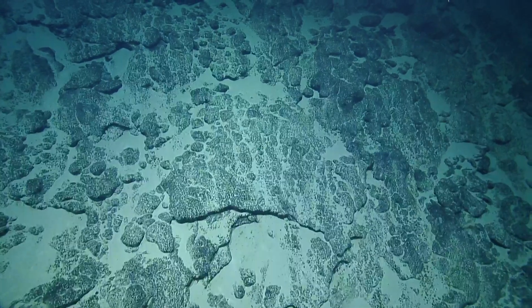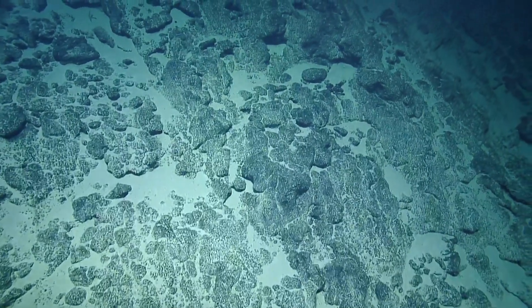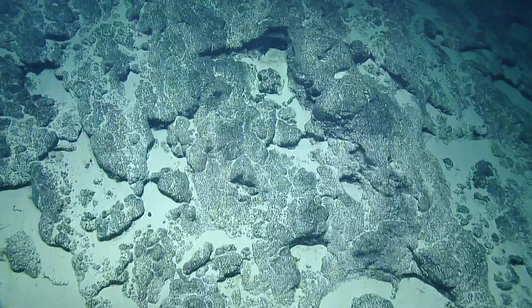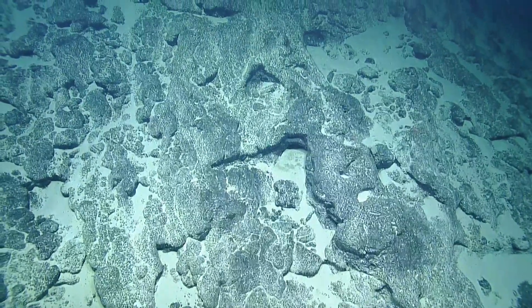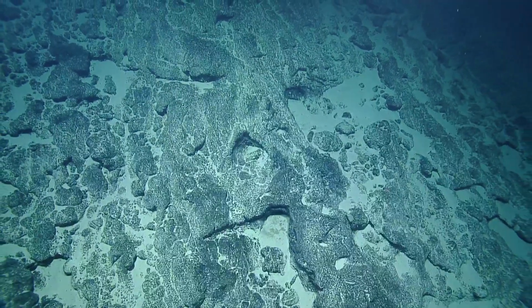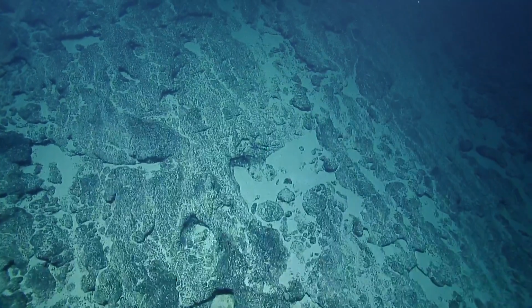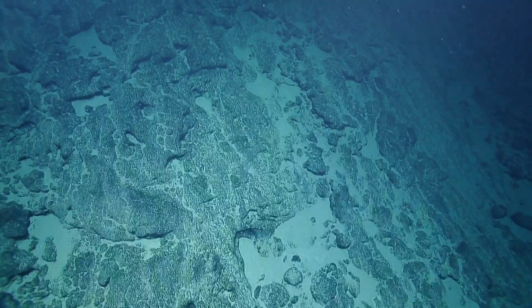So as the namers of Dragon's Back Seamount, I think we have to make a decision about if each of the three large lumps that we're going up are scoots, or if the texture of the seafloor are the scoots. In alligators, each of those little bony ridges that go down their back is an individual scoot, so we could decide what the proper dragon terms are. They're all scoots because the little processes that stick up are modified scoots on a dragon, and the scaly stuff on the sides are scoots on a dragon. So are the three big lumps scoots? So we're on the third scoot of Dragon's Back Seamount? I think so. Hands in the middle, we all agree? All right.